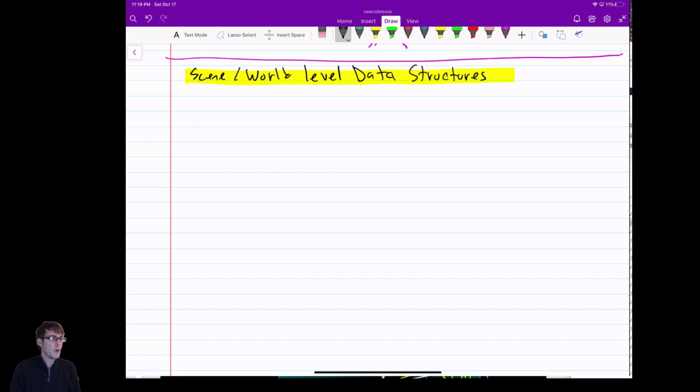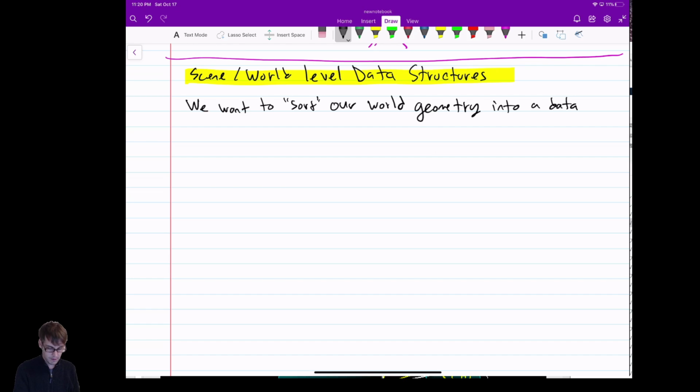Okay, so we want to be able to organize our data or sort our geometry somehow into a data structure that will enable us to basically ignore whole regions, right?